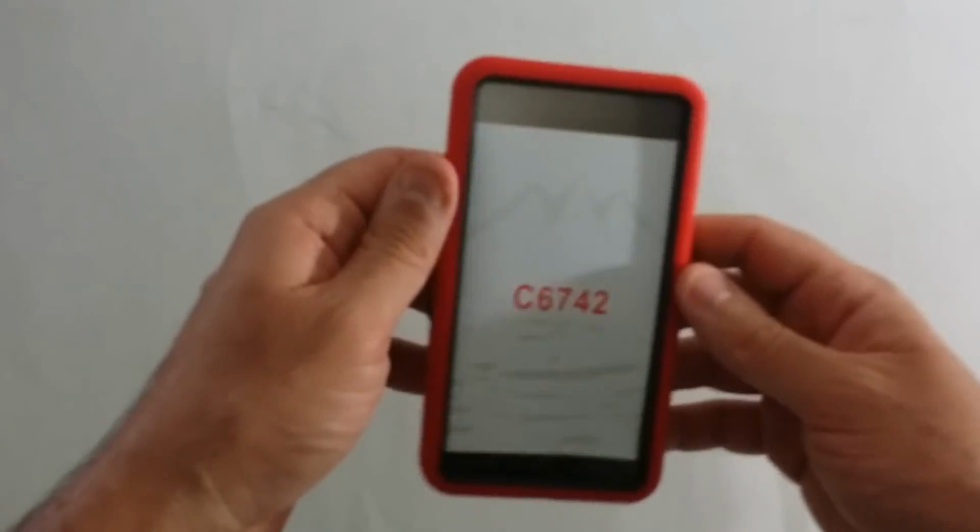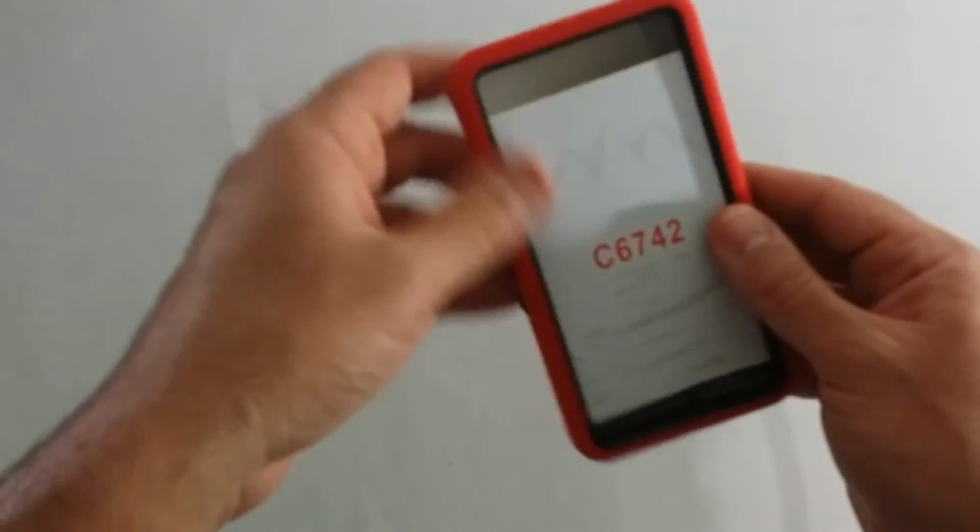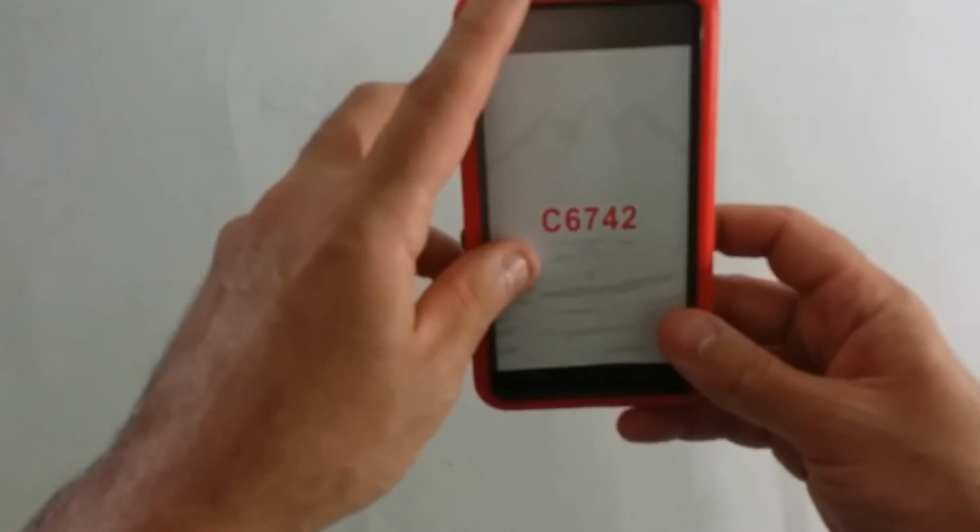but yeah, this is it, guys. So a pretty nice case. He wanted the red and black case. I don't know why, but hey, whatever floats your boat, right?